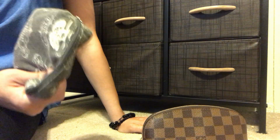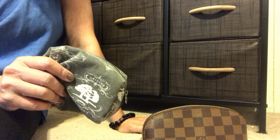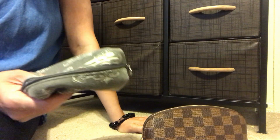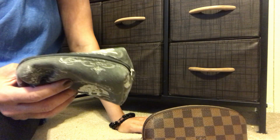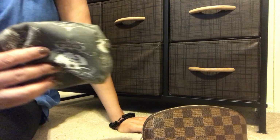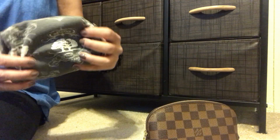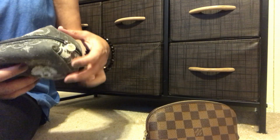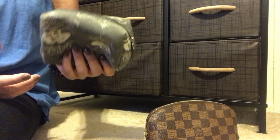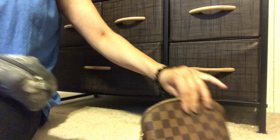So I really love the flexibility of this piece. But my point here is that when it comes to cosmetic pouches, there are so many on the market, and they're so cute, or they have some other kind of functionality that while you're waiting to get this, you could definitely experiment with different cosmetic pouches or change them up and just have fun with them, because there really are some great alternatives at a more affordable price point.